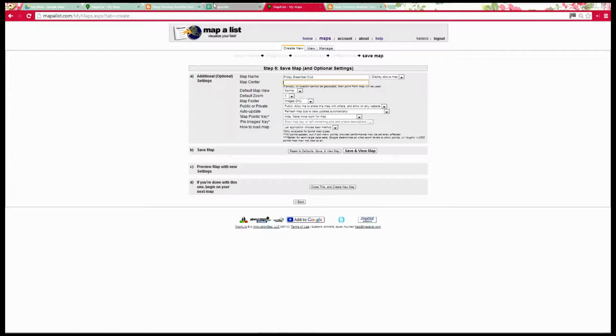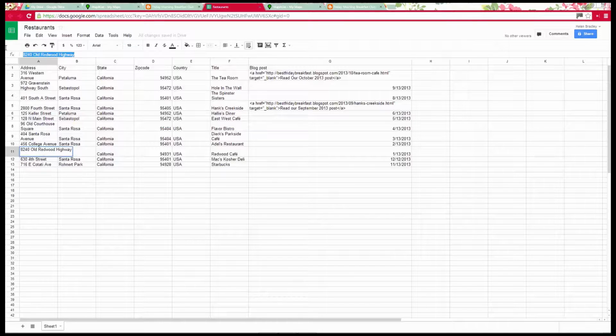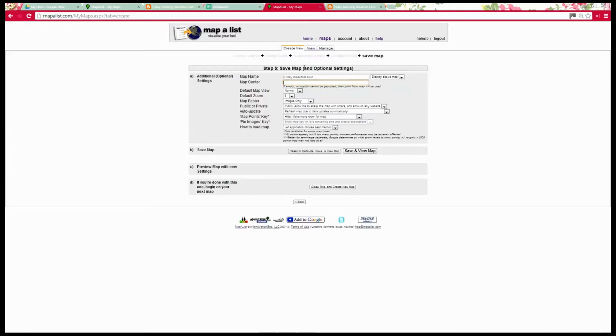Now I want my map to be centered on a specific location. So I'm just going to go and grab one of these street addresses, which would be a good location to center around. I'm thinking this one will be it. So I'm just going to paste that in here. That's about the middle of the mappable area. That's pretty much dead center where I want the map to be.